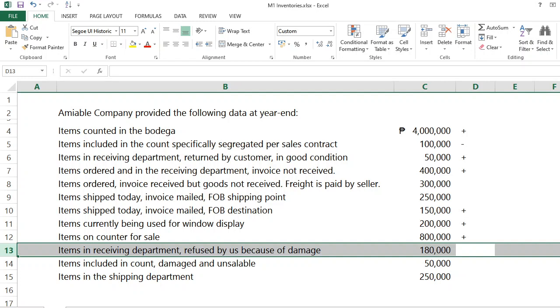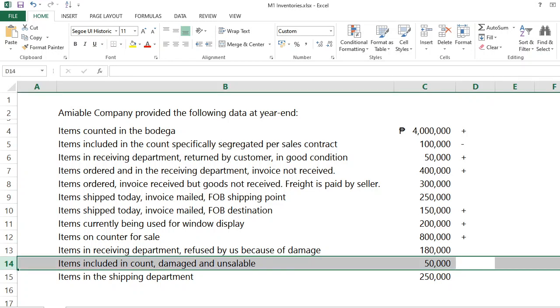Refused by us because of damage. So, ayan. Sales return. Returned by a customer. Kaso, wala na to gidawat kay damaged. So, ato rin hapon nang ibalik kay customer. So, iyahan na nang sala, nganong nadaot. So, di na tamo dawat, ana. So, huwag mo siyang isalim. Di po siya i-minus, ma'am. Dilipod, wala mo na to nag-iapilog ihap na nina.